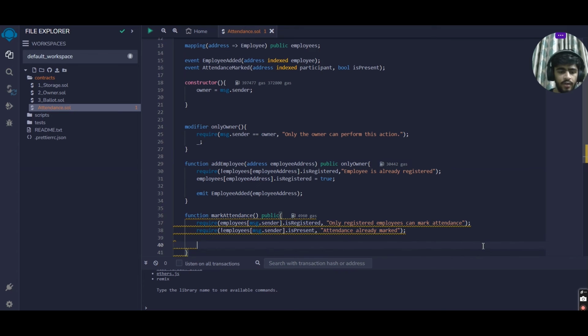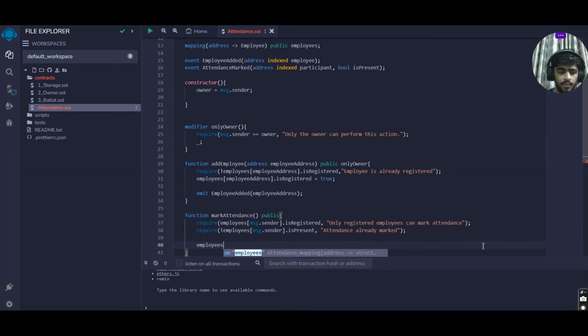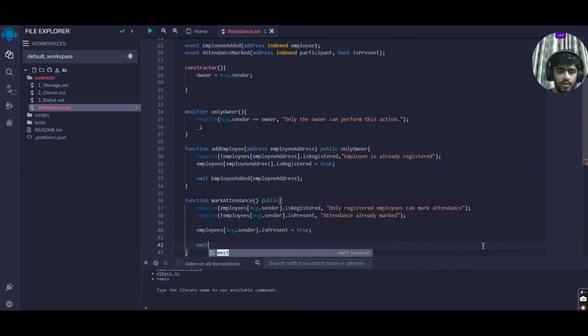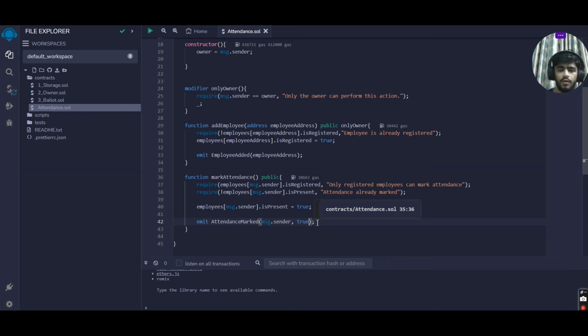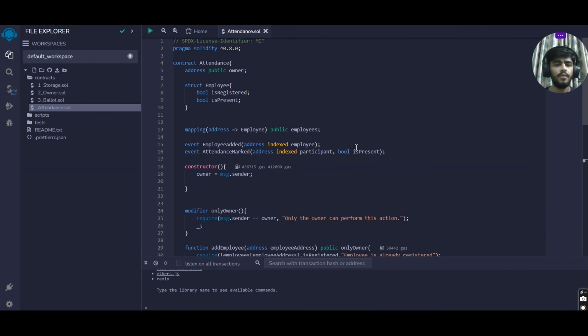And if everything works fine, then in the employees mapping, make isPresent to be true and emit AttendanceMarked. So the participant would be msg.sender and isPresent is true. Yes, it looks fine to me.